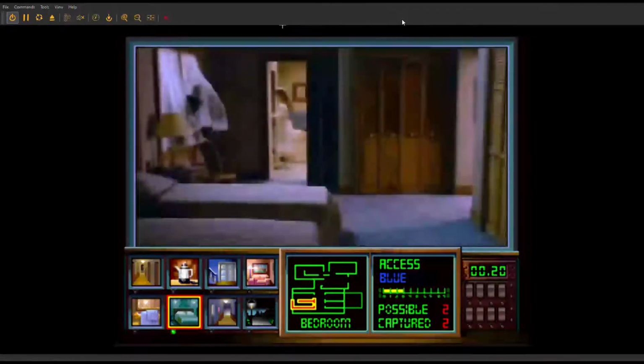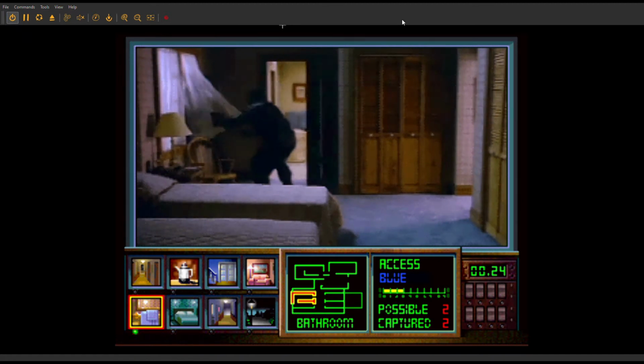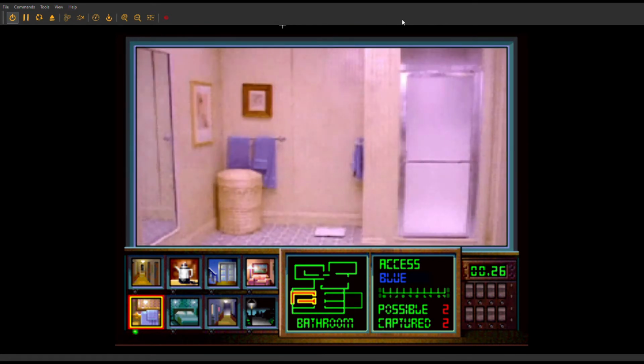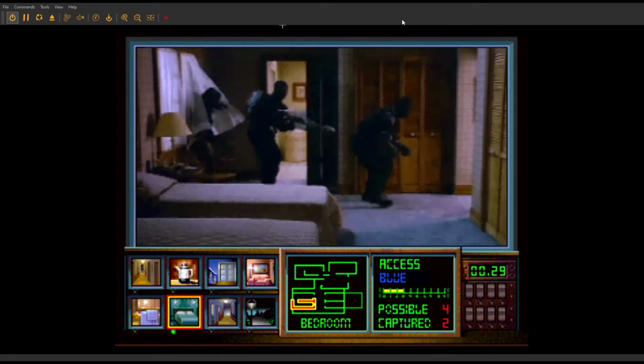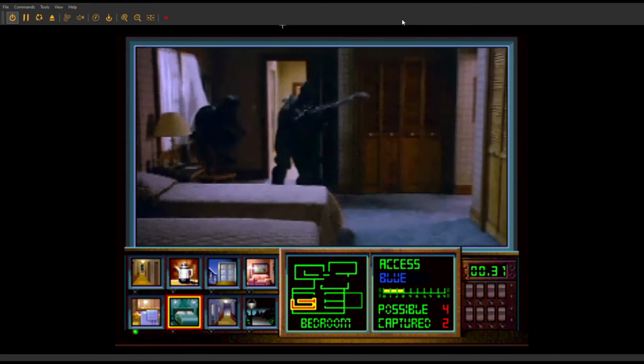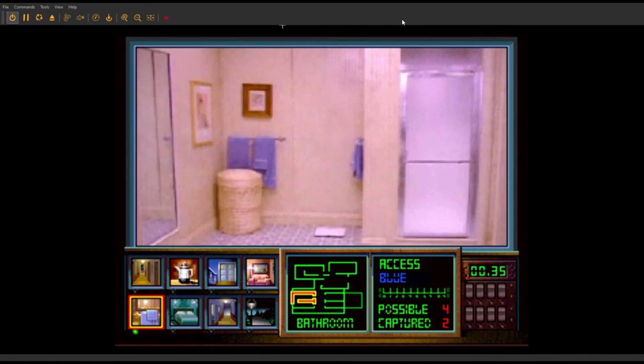Now, basically you find yourself moving from room to room somewhat at random until you figure out the timings of where the augurs are going to be and when, because apart from a small audible beep, you have no real indicator as to which room the augurs appear in at any given moment.